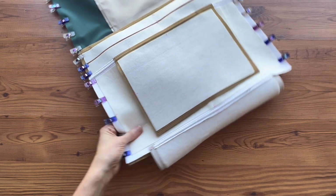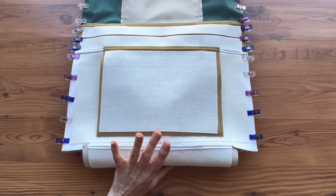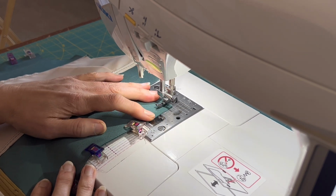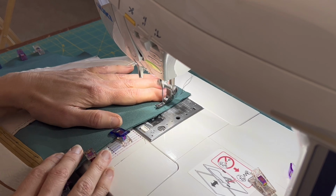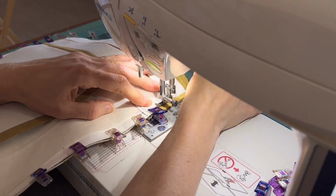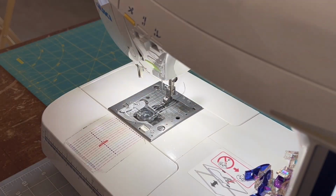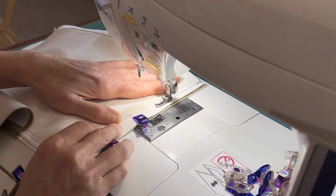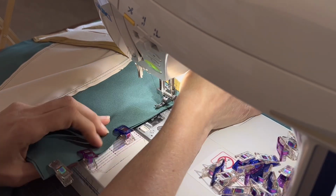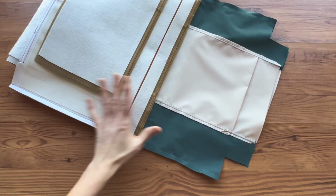And now we will take this to the machine and we will sew both of these sides with the seam allowance designated in the tutorial. All right, it's all sewn together.